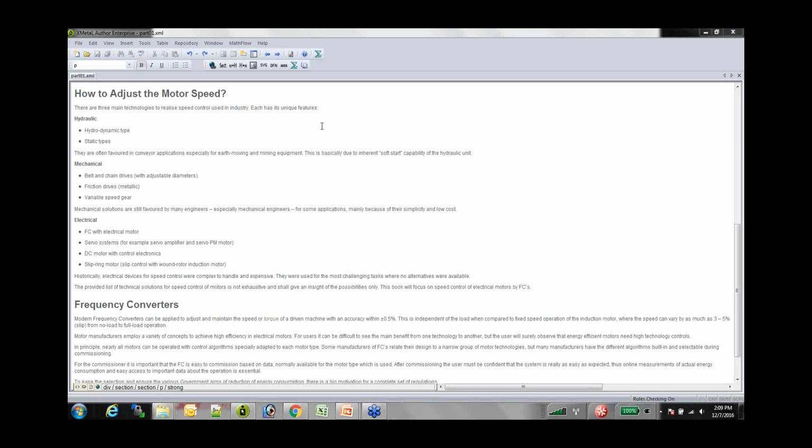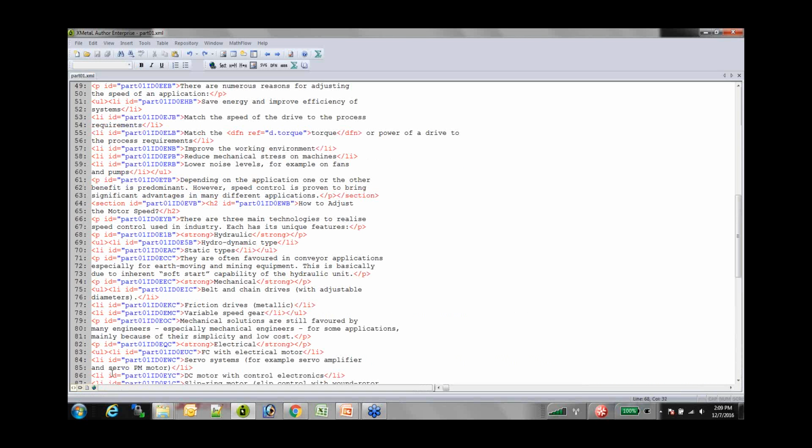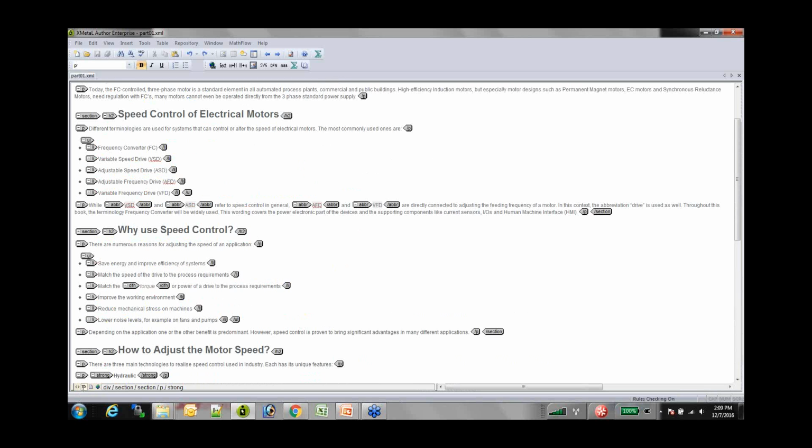So this is an XML editor, though, and to that end, of course, we have different views of the XML. One of the views is a tags on view. So if I turn my tags on, then you can see the XML structure of the document. You can also see the plain text view, but this is a view that I never recommend that our customers use. There's no need for going in and seeing angle brackets in an authoring tool such as XMetal.